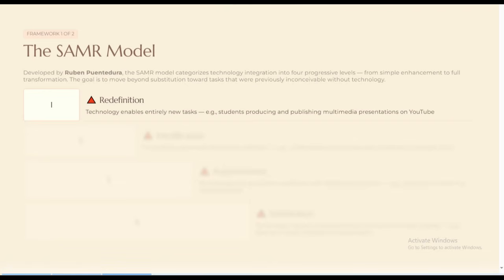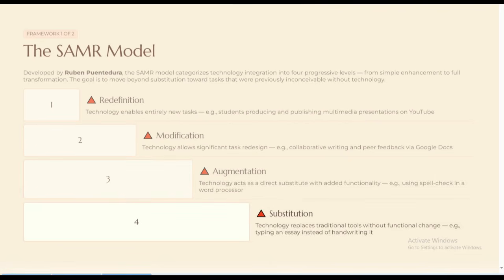progressive. And the first part of the model is the last. So we are going to start from number 4 as the first, and we will talk about substitution. What does substitution mean? Substitution talks about a point, that's the first basic point, where technology replaces traditional tools without a functional change.